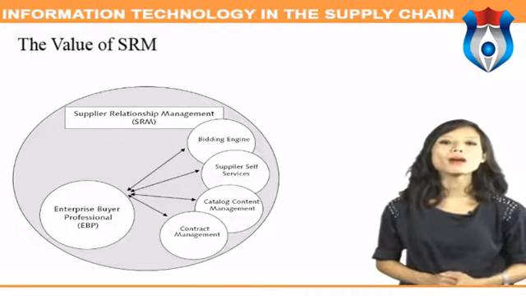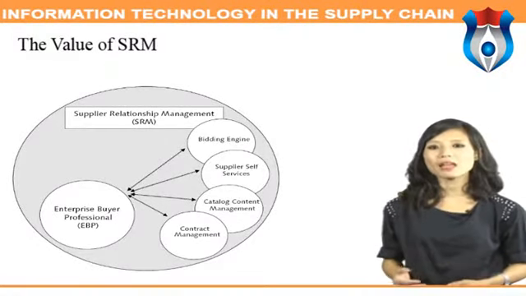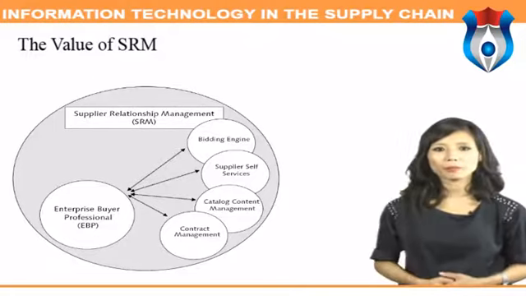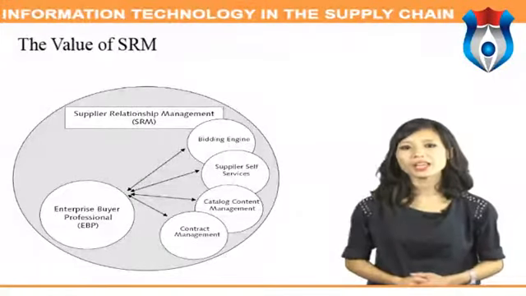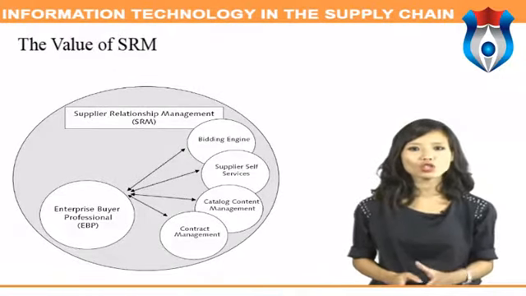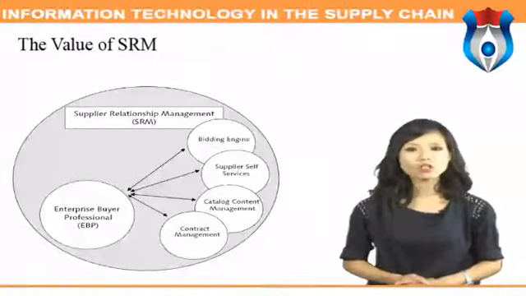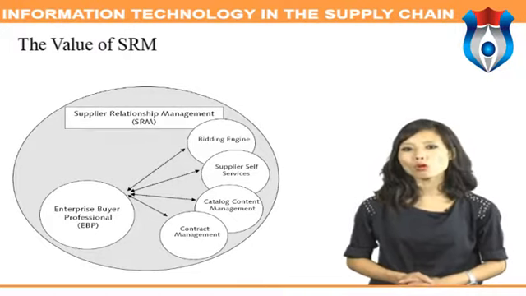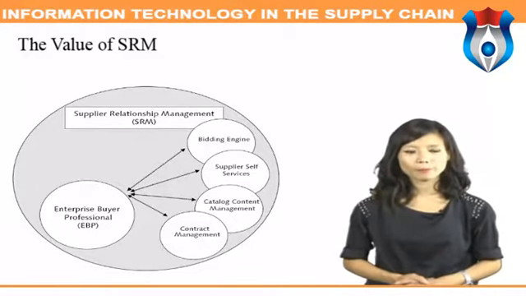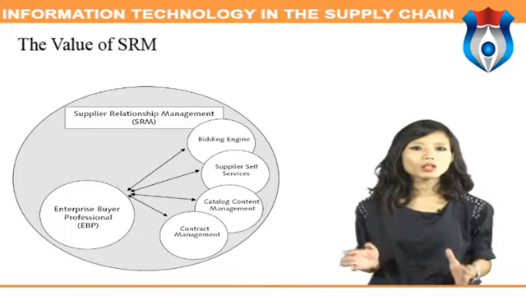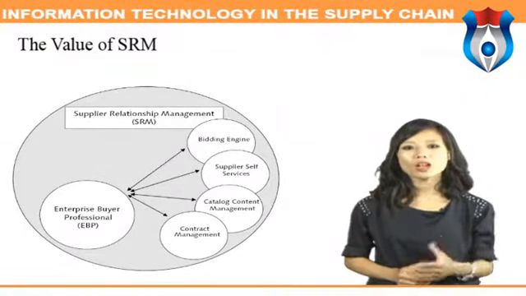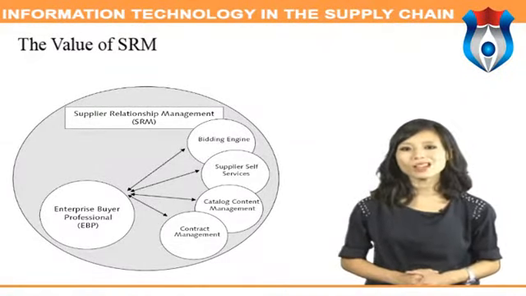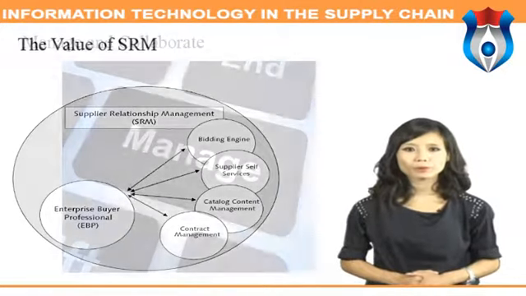The value of SRM. Dedicated technology can support and empower supply chain transformation by facilitating improvements and driving efficiency across all sourcing and procurement processes. As such, it will minimize any negative impact they may have on overall supply chain performance. Manufacturers around the world see the value, and international surveys report a clear year-on-year increase in investment in supplier relationship management, SRM, technologies in the mid-term as more and more organizations seek to harness the benefits. An SRM solution can help build a single collaborative framework for supply and logistic networks, and as such orchestrate all supply chain processes from source to store.